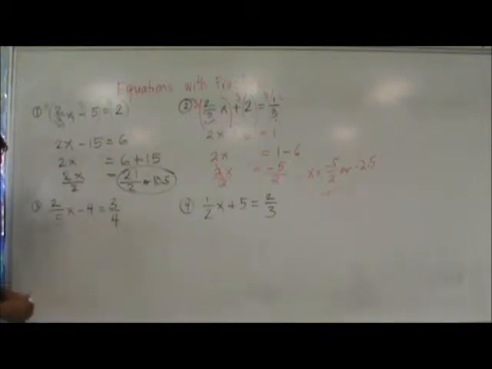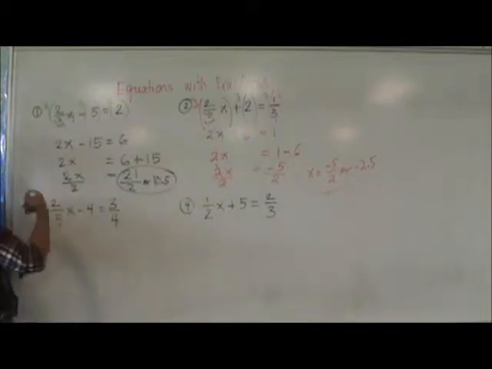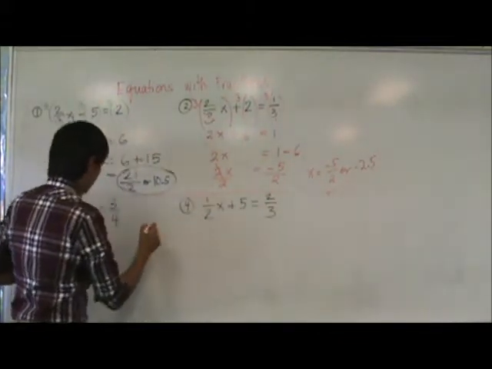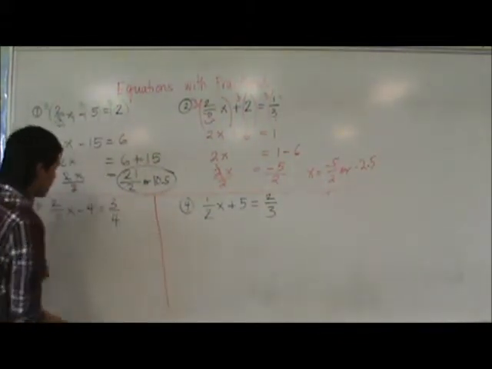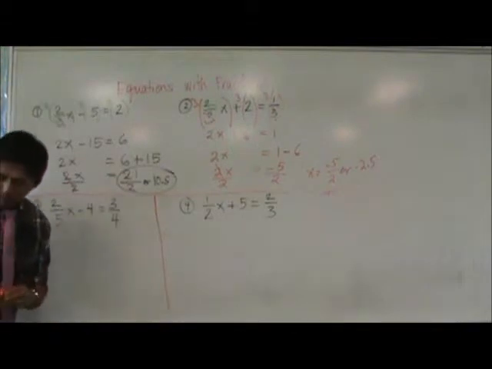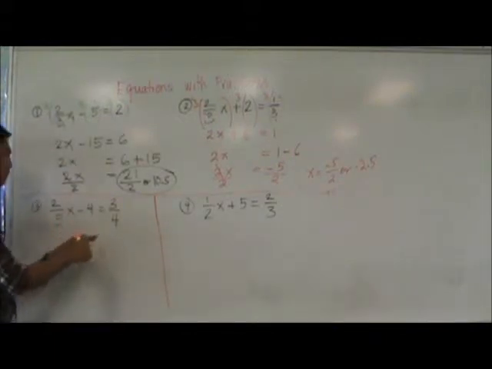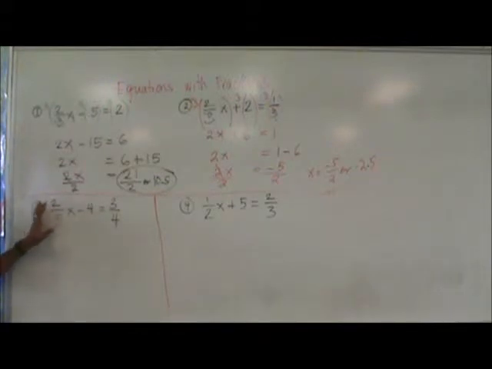Okay, now, we have a problem this time. The problem with number 4 is, let me go ahead and draw a line here and here. The problem with number 3 is, we got two fractions, but the denominators are not the same. So we have 5 and 4. Now, if you want to get rid of 5 first, we'll go ahead and get rid of 5 first. Or 4, it's up to you. But this time, I'm just going to start with 5.